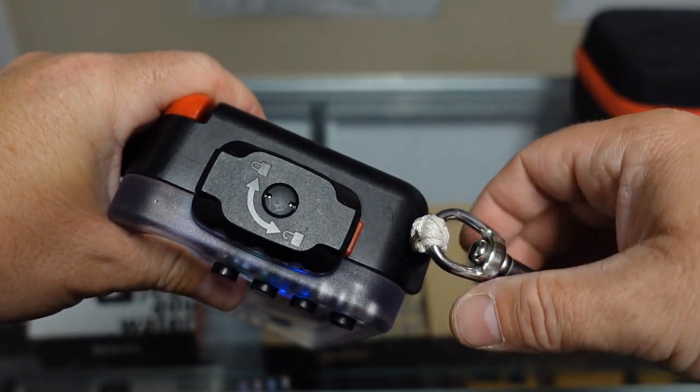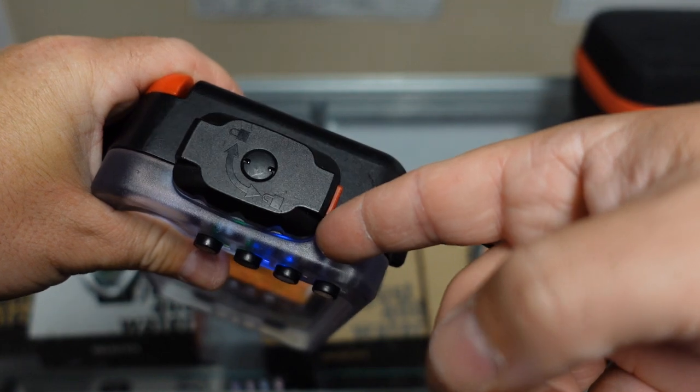The locking device for the camera itself is pretty self-explanatory. You got a little lock button here.